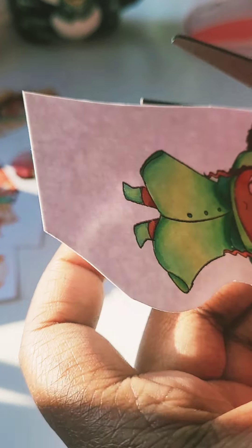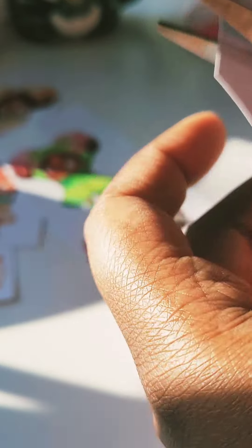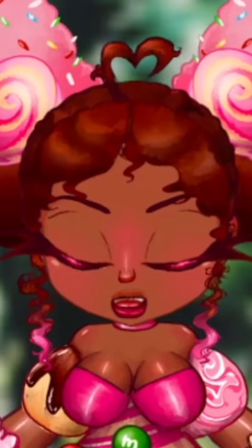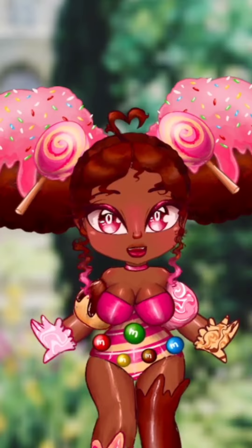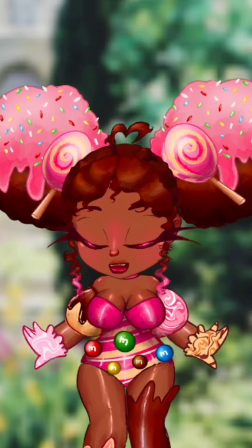If you don't know what a die-cut sticker is, it's when you get a sticker and it has that little white rim around it, perfectly around the image. Try to do that, and if you cannot, just cut it into a circle. It does not have to be perfect — not all of mine were perfect for sure. Repeat with every sticker, unfortunately. If you're trying to mass produce this way, it's not the best method. But if you have a super small business, this is totally useful for made-to-order orders, in my opinion.